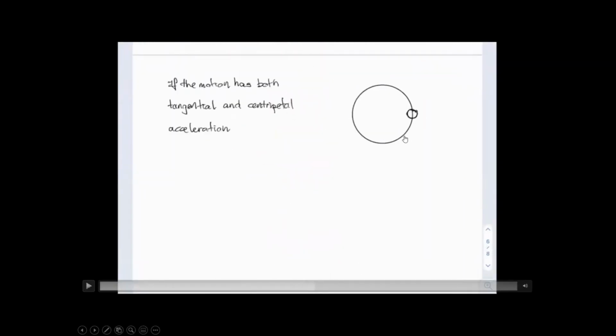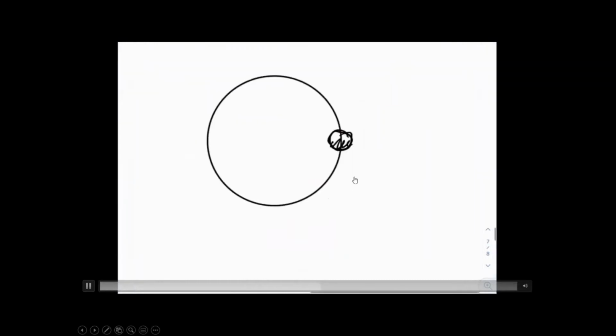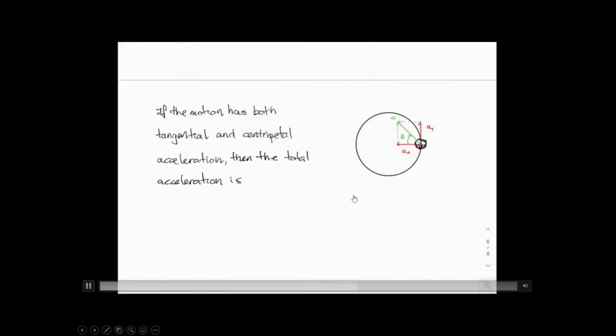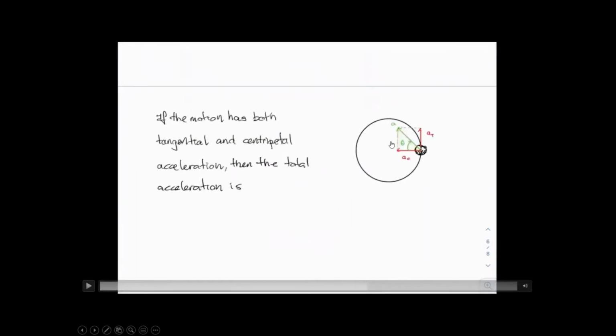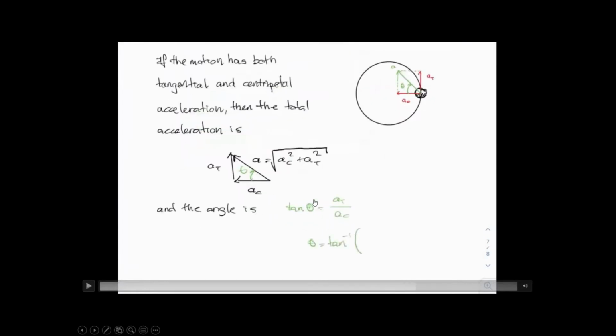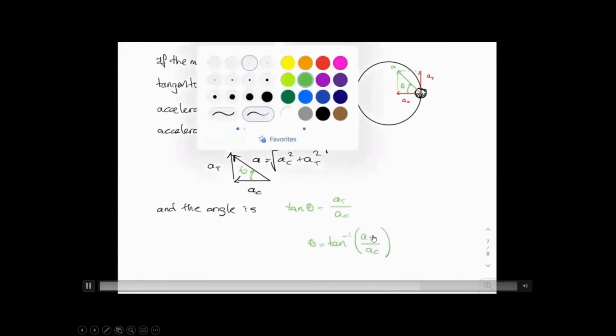All right, so if this thing is also tangentially accelerating, if there's a tangential acceleration, in addition to the tangential acceleration, it's going to have centripetal acceleration. So which means that we have to look for the total acceleration. The way to do it is you got two vectors, form a simple right angle triangle. Now look for the hypotenuse. All right, so square of the base plus the square of the height is going to give you the square of the hypotenuse. And then you can figure out the angle if you know the base and the height using either the tangent of the angle, sine or cosine of the angle. Traditionally, we use the tangent.